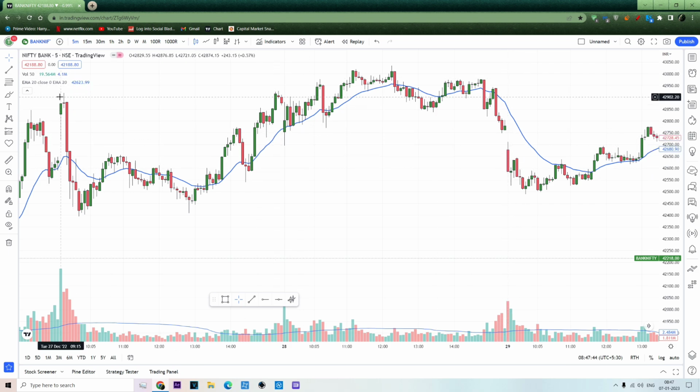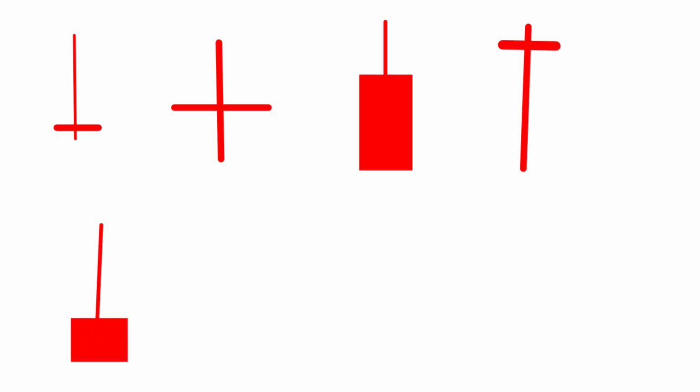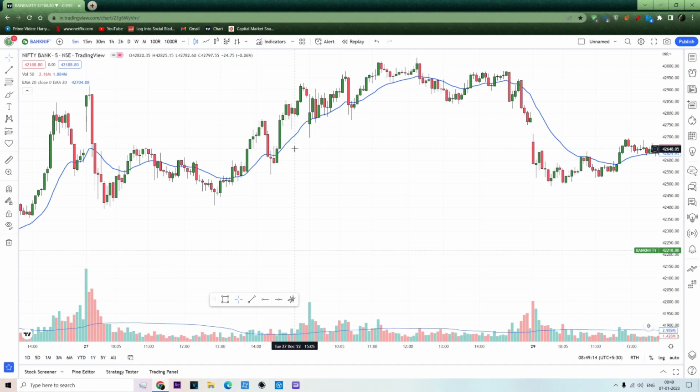So because we are short selling in this particular stock, we are looking for candlesticks that have a long upper shadow and little to no lower shadow. So it will tell us that the bears are gaining control and we are seeing some rejection of the higher prices. So what are the candlesticks? It could be a gravestone doji candlestick, a normal doji cross candlestick, a long bearish candlestick with some upper shadow, a dragonfly doji, a shooting star candlestick, or a long legged doji. So these are the candlesticks that we are looking for.